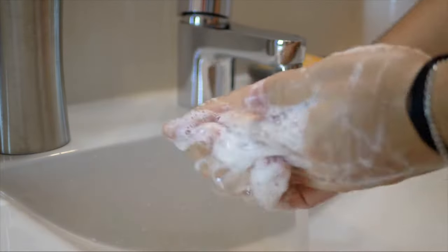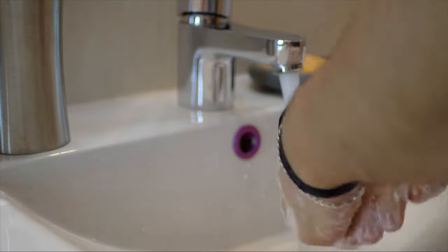So since I don't get these covered, I just use lubricant jelly, and this is super convenient. Comes in this cute little container, and I'm going to open this up and wipe it off with an alcohol swab, but not now because I'm not using it at the moment. All right, we got all those things situated, so let me go wash my hands. Okay, I hope you enjoyed washing your hands as much as I did.